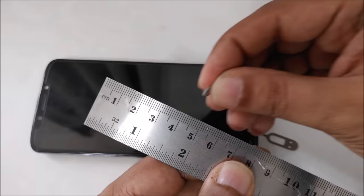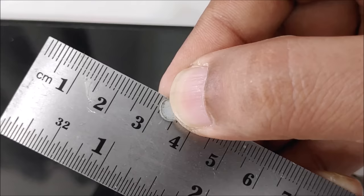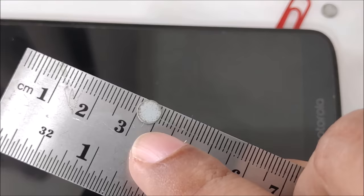okay, as you can see, this magnet is, as I told you, exactly 1 mm. This is 1 mm. And here you can see almost 5-6 mm diameter. If you see in the middle to another corner, actually it's considered six, exactly the size is, you can see, slightly bigger than 5 mm. So this is 6 mm. So these magnets you can find easily on eBay, Amazon or AliExpress.